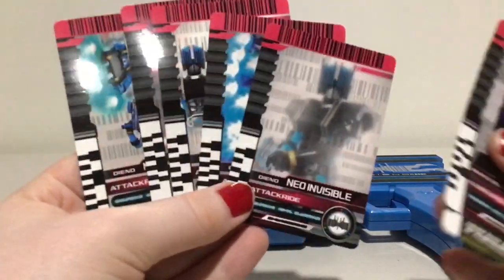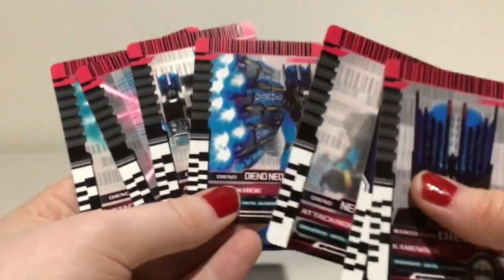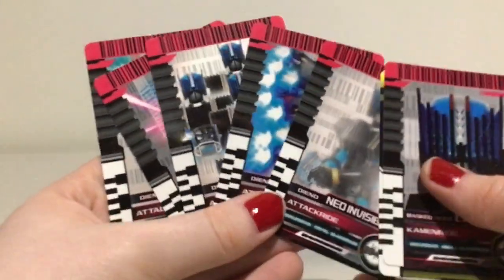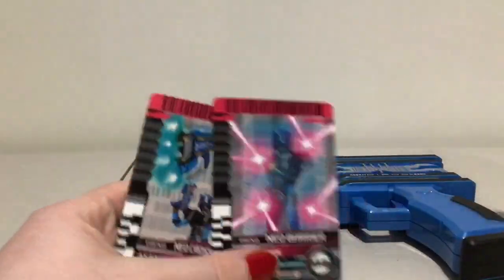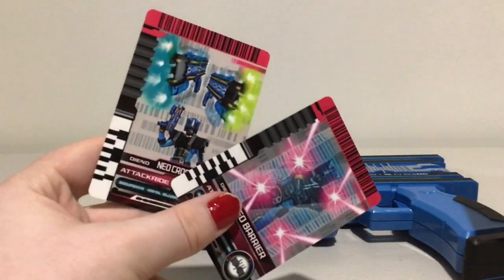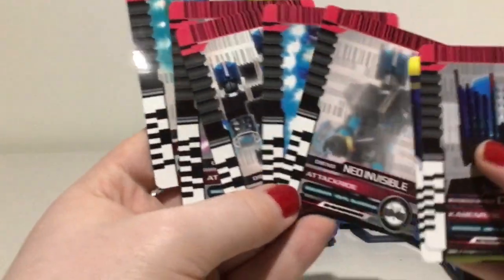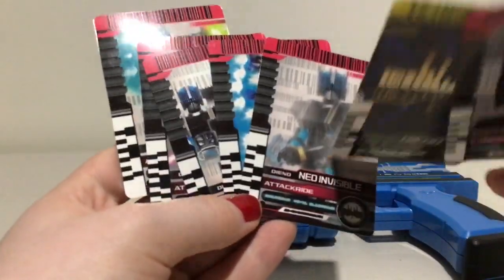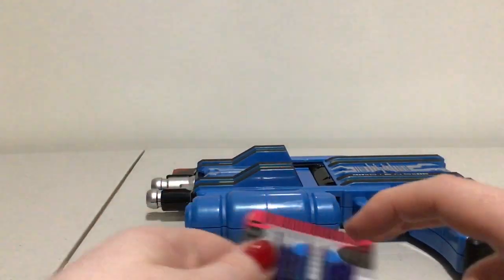but I still am annoyed that you don't get the Decade versions. Because there's a Decade Blast, a Decade Invisible, and a Decade Illusion. These two are the exclusive cards for Diend, Blast and Barrier. And they say Neo on them, and I'm guessing we didn't get Decade versions because they didn't make any Neo Decade ones, but I feel like they easily could have done that.